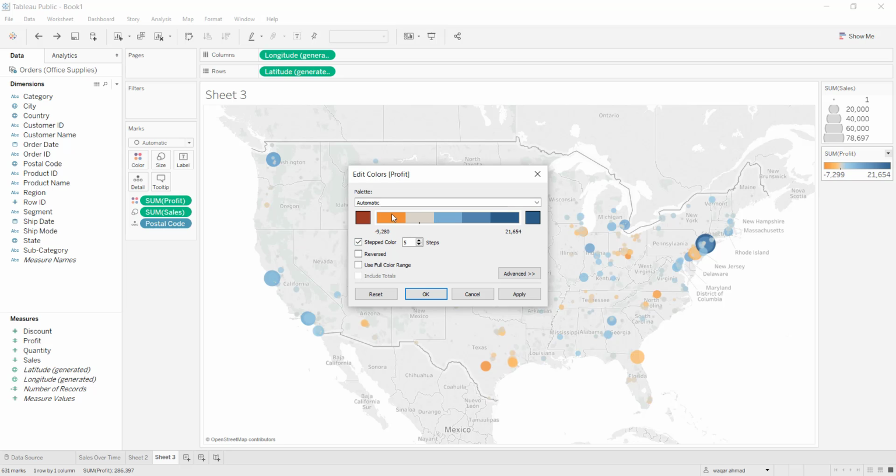All right, so you can see that orange is this color, and then it gets lighter, darker, and darker. If we were to drop the number of steps to 4, we can see that orange now covers a larger range of values, whereas if you were to go up, orange covers a smaller set of values. So let's drop this down to 4 and have orange cover a larger area so that these lighter oranges and these really, really light blues give a better picture.